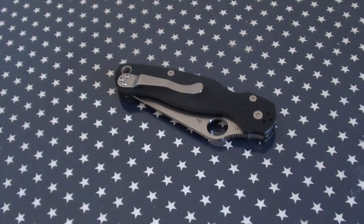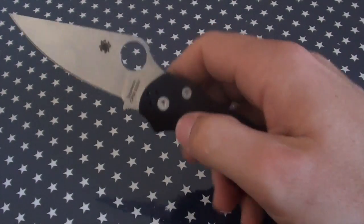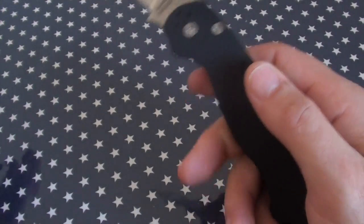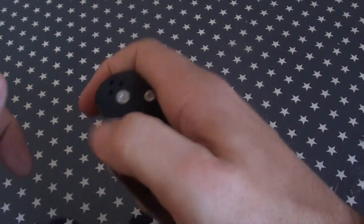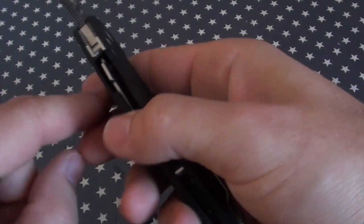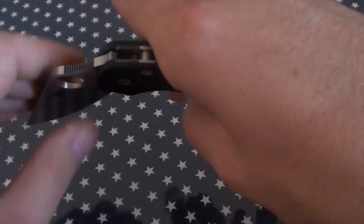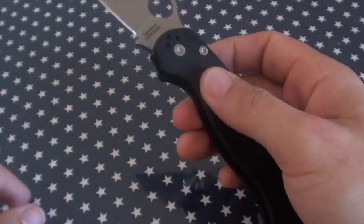The second minor issue I have is the compression lock biting the hand a bit when you first start opening the knife. You do just need to retrain your muscle memory a bit. So when you first get the knife, you probably have your finger up here and you'll be flicking it open like that, and you'll find this comes across, and as it goes through, it nips the fat of your hand a little bit. I just had a little bit of a spot starting to wear there from playing with it all day.